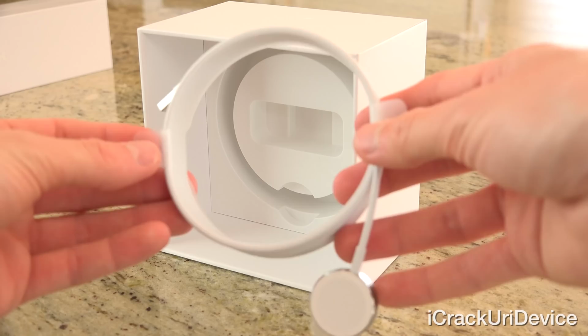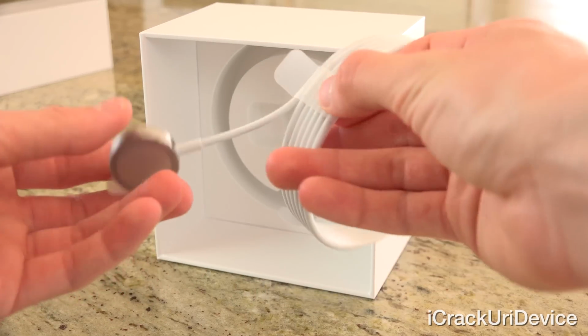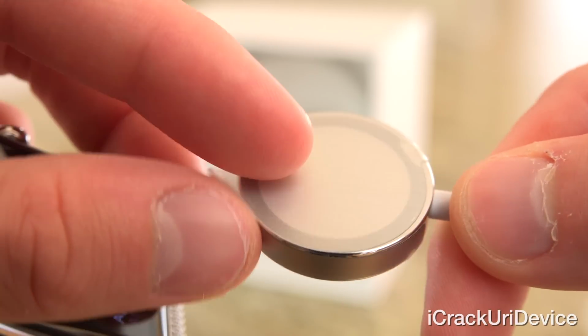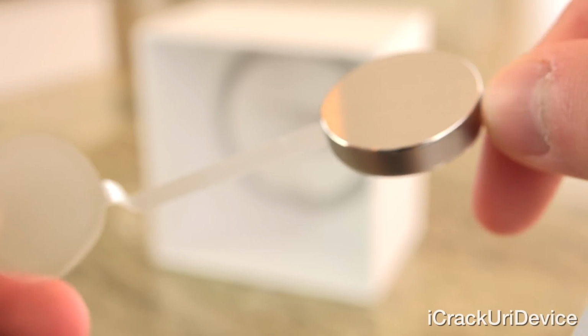Now this is a relatively long cable. I believe it is 2 meters or about 6 feet. And all you do is, again, plug this piece into either the US wall adapter or into a power source, and then you can just attach this other piece to the back of the Apple Watch. So let's go ahead and take this plastic off and give it a quick test.